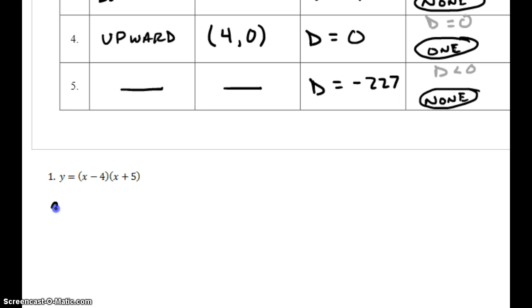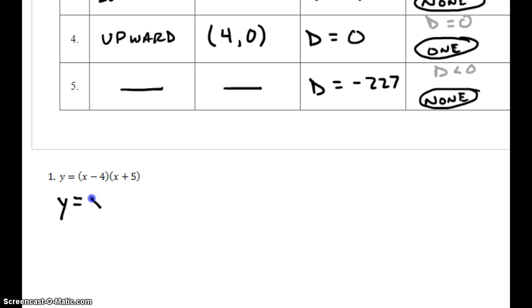And part A says determine if it opens upward or downward. So for part A, and actually even before we begin, what we want to do is put this in standard form. It's not in standard form right now because it's factored. We could do a lot of stuff with this being factored, and actually solving this is easier if we have it in factored form to start with. But because of the instructions, we're going to just put it in standard form. So I FOIL this out, or I expand it, or I multiply.